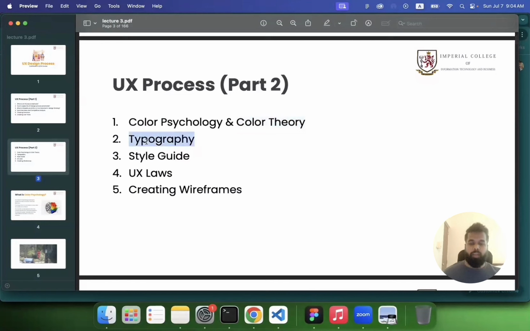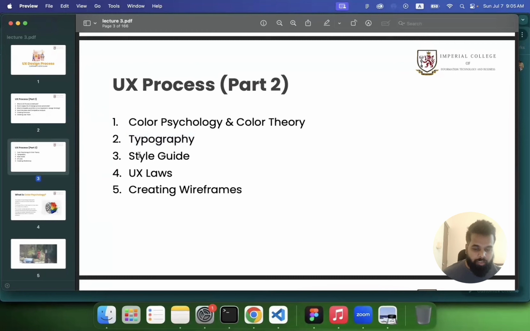And then we talked about typography. And I told you how it is really important to select a good typography based on your end users. So if you are designing an application for professional or corporate people, you have to decide on a certain type of typography. Whereas if you want to design something for kids or students, you have to decide on some other playful typography that you can get their attention with.